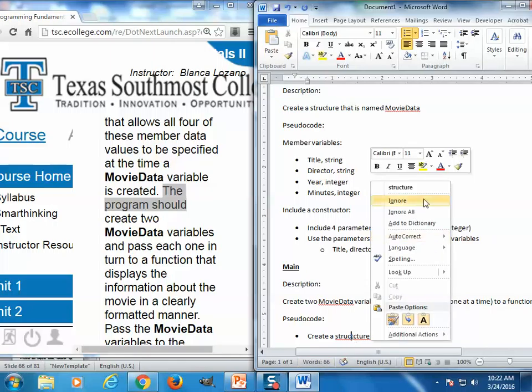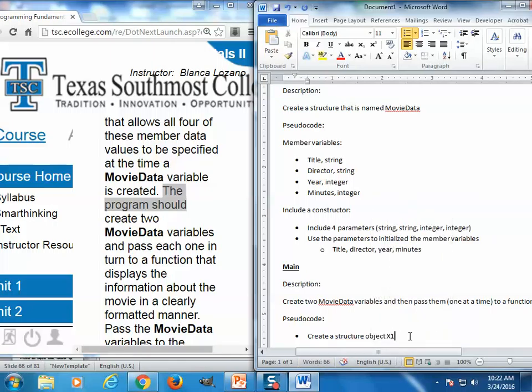Let me just put it right. Structure, with, they want us to do it with 4 values, right? Right. 4 values. And they are going to be constants because they are not asking us to input anything.